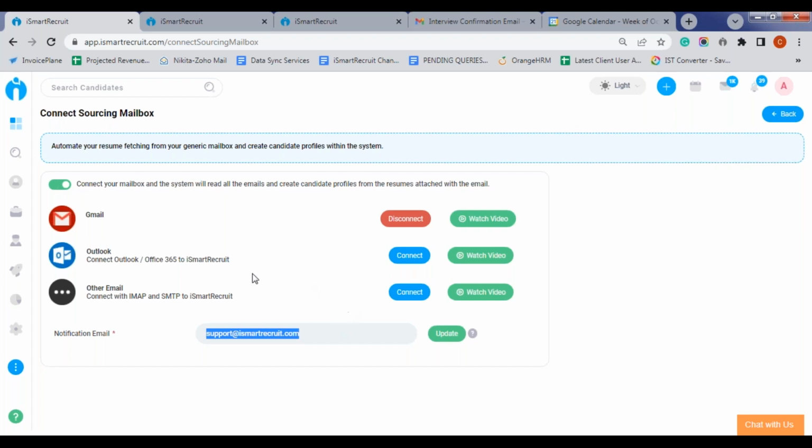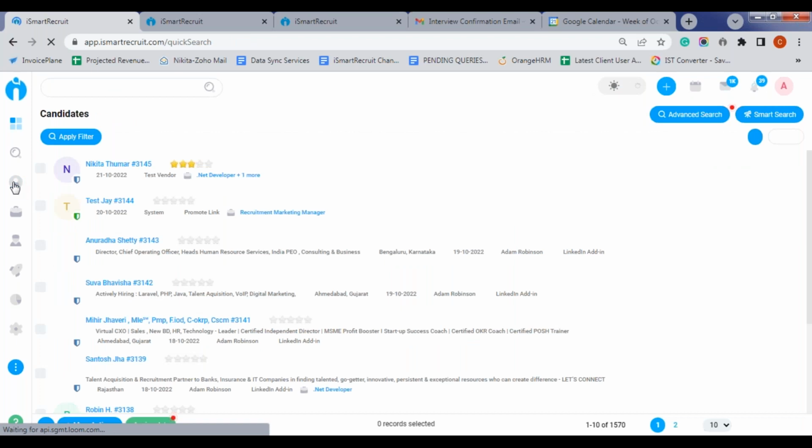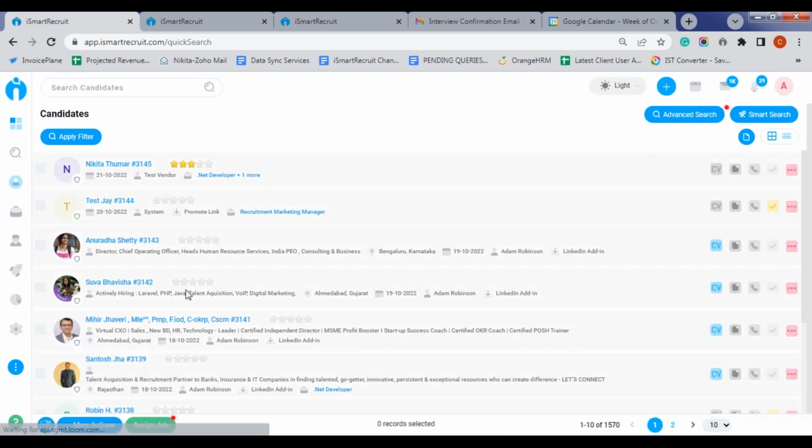All the candidates that come from this integrated email will get stored in the candidate details. The email that you connect in the sourcing feature would be different from what we connect as an email account under our personal settings. What we connect in personal settings is for our communication needs.